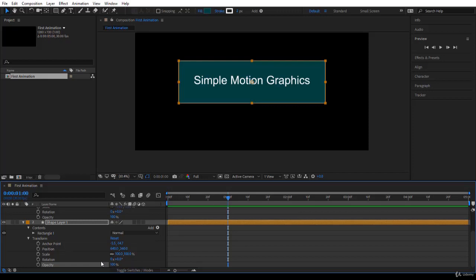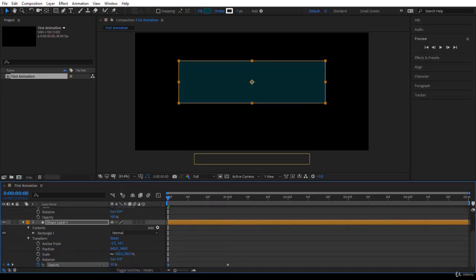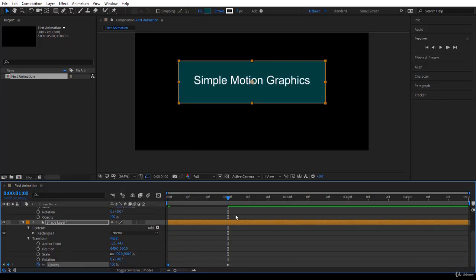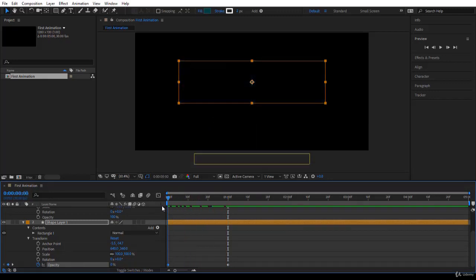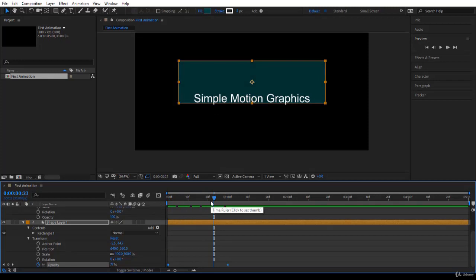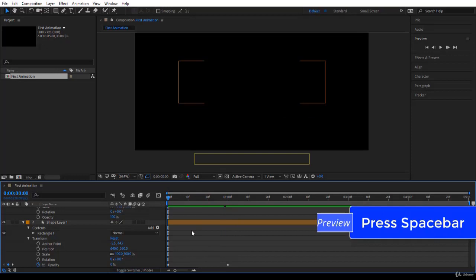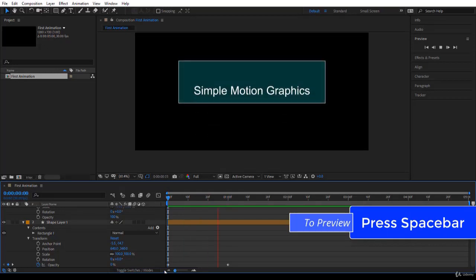So you need to initiate the animation for opacity by clicking on the stopwatch. Simple. A keyframe is created for you. Let's go to the beginning now at 0 and change the value of opacity to create an animation. We put it down to 0. First keyframe is 0 for opacity. Next keyframe is 100%. You scrub through and you get a feel of the animation. I press F2 to deselect, and if you scrub through, you can see it very nicely. To play your animation, you can press spacebar and it plays from 0 to 5 seconds and loops back.